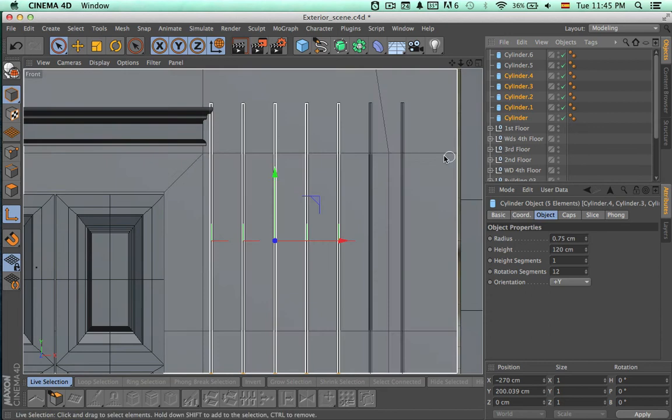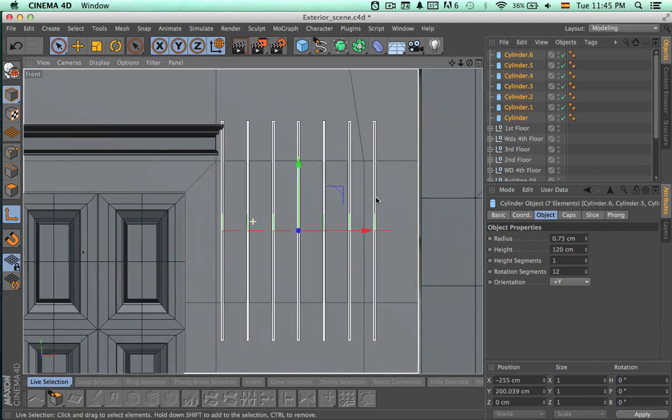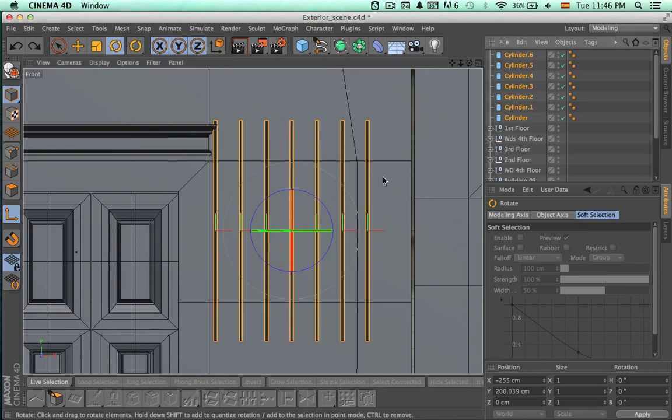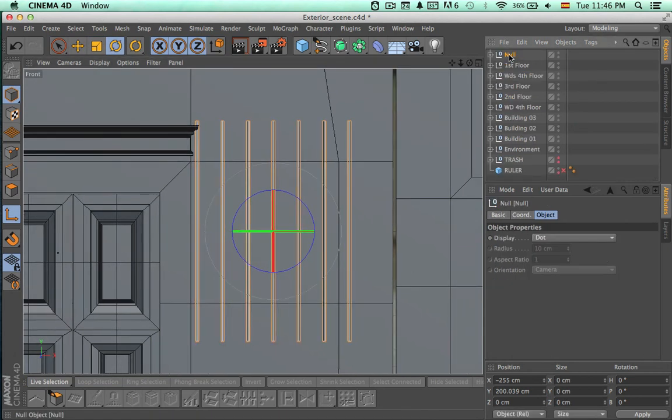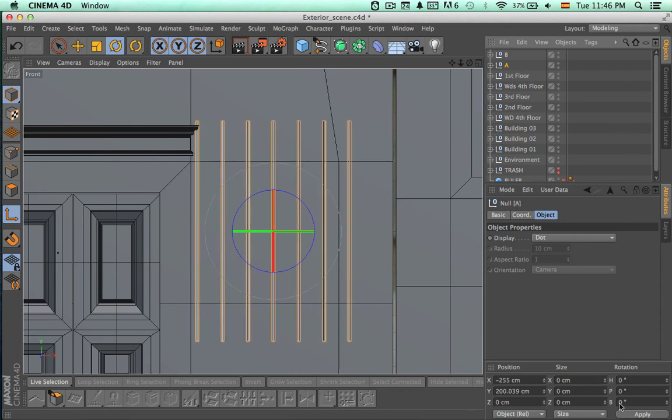So now we have all of these cylinders, and we're just going to place them inside a new null object. And just to keep things organized, we're going to rename this to A and make a copy and rename it to B. So now let's select A and let's rotate that to minus 45 degrees.